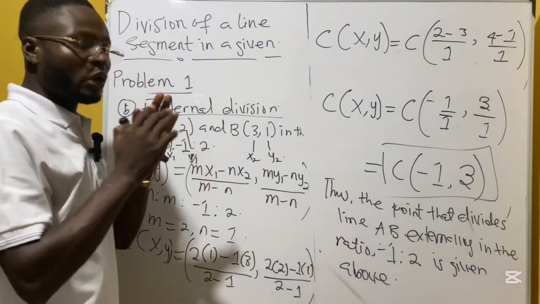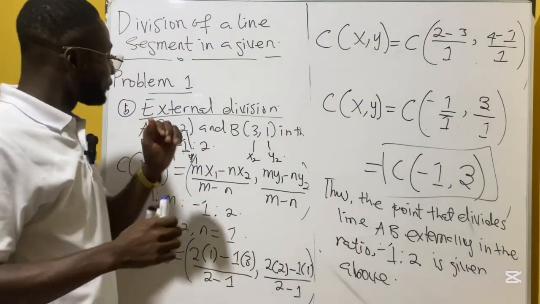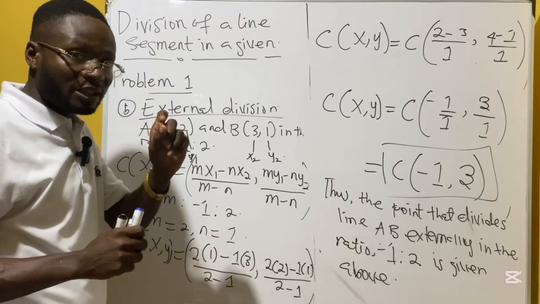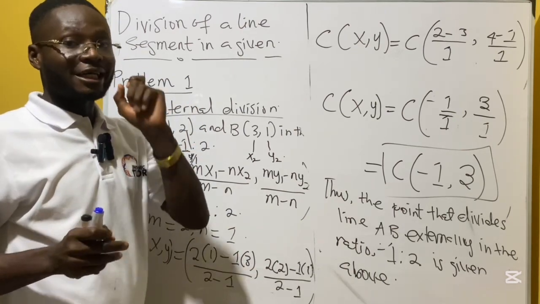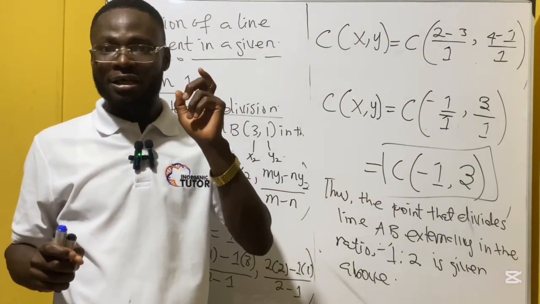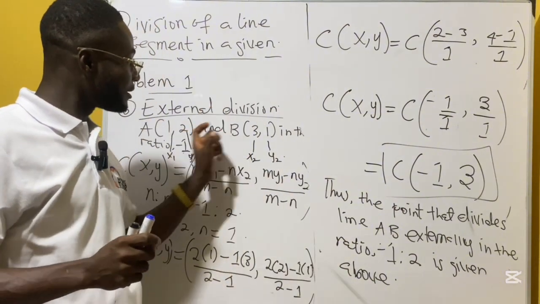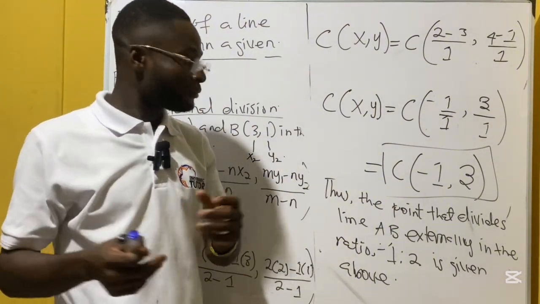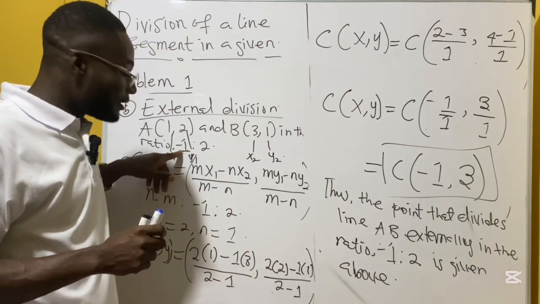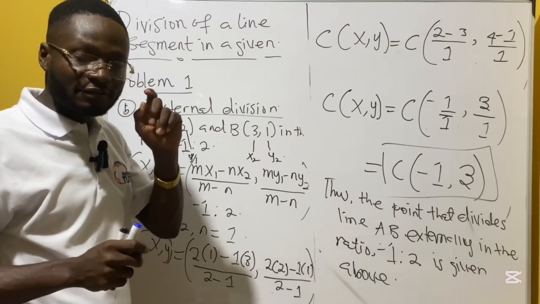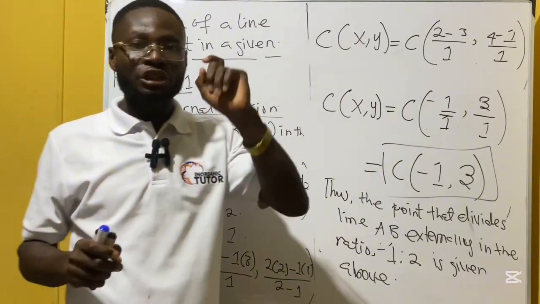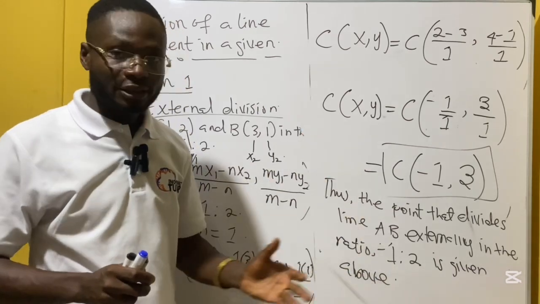Right, so take note. Let me stress it again. Whenever you have the ratio negative is to something, a negative ratio, consider it to be positive because we don't have a negative distance. Don't forget, when we are talking about this information, we are talking about distance. So we don't use the negative here. Omit the negative. The negative is showing direction, but it doesn't mean you should use it in your calculation. So that is the process.